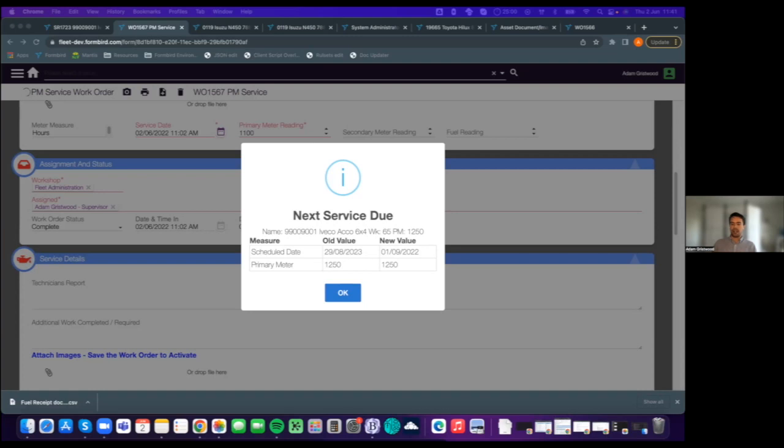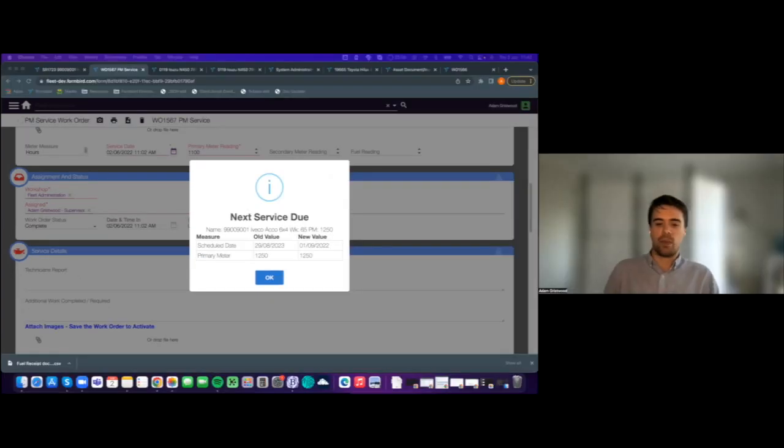So what it will be now is essentially just changed to eliminate schedule creep. Another simple example: my car is serviced every 12 months. It's due on the 1st of June. I actually service it on the 15th of June this year. When is my next service due next year? The calculation essentially will be, well, you actually serviced it late, so the next service will still be due on the 1st of June 2023 rather than being adjusted further out.